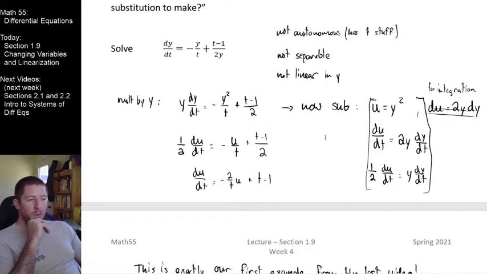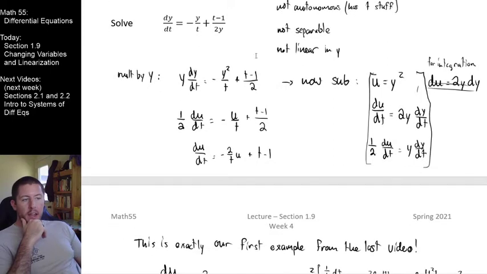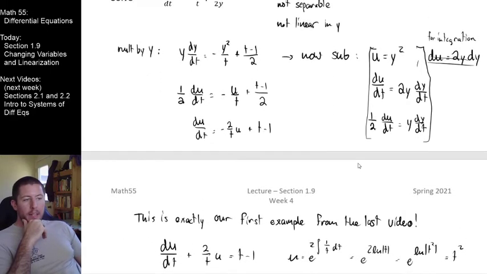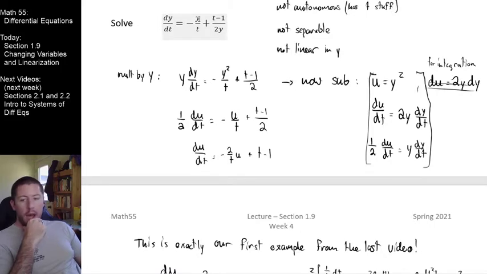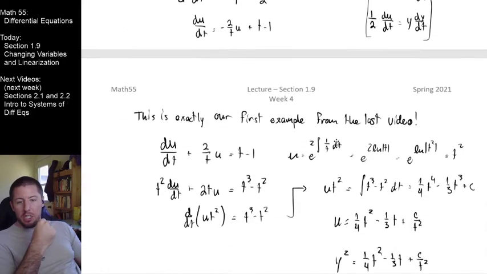So one of the things that we want to get comfortable with today is just the fact that rather than doing our substitution with differentials, we're doing our substitution with full derivatives instead, because we have full derivatives in our differential equations. So instead of the du equals 2y dy, writing this as du/dt equals 2y dy/dt, because u and y are both functions of t. And so those are both implicit derivatives that we're getting right there. So a cool idea to take something that we can't handle. And what we ended up turning this into is something that wasn't linear in y, but we made a substitution and it became linear in u, therefore giving us the ability to solve for u.